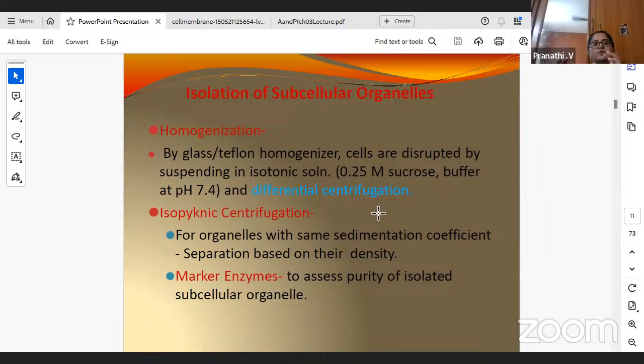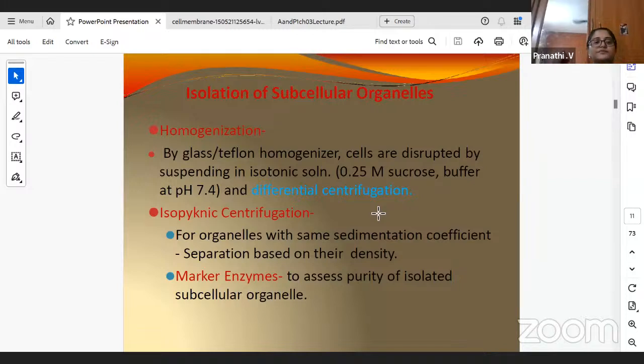So I need a solution to suspend the cells first. It is going to be an isotonic solution, meaning the solution should be compatible with what has already been present. So it's going to be sucrose, around 0.25 molar. And then you're going to have it in a buffer solution. You have different kinds of buffer solutions available. You have TEA buffer, and then different kinds of buffer solutions. You're going to maintain the pH that is present. You can use bicarbonate buffer. Once you do your practicals, you will get to know the different kinds of buffer solutions.